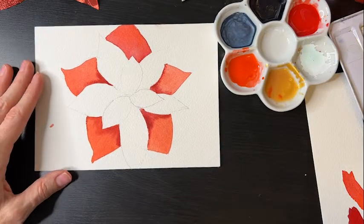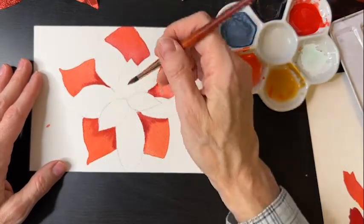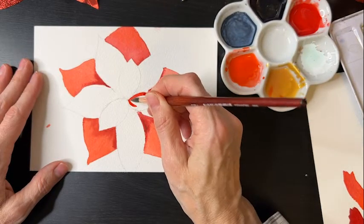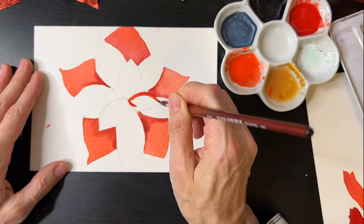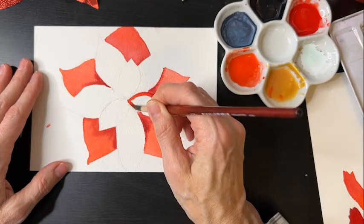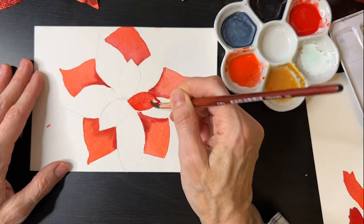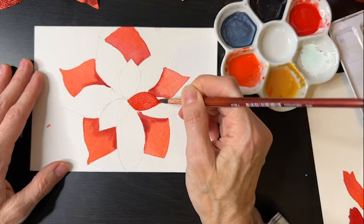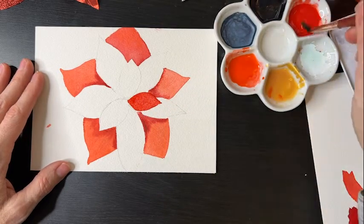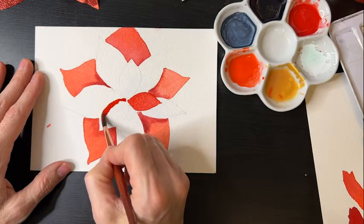Okay, now that that is completely dry, I am going in with it. Now this is alizarin crimson mixed with a little bit of cadmium red. And I noticed that with the poinsettias, they usually are darker in the center and lighter on the outside petals, on the bigger petals. So I'm just doing these a little bit darker. And actually I'm doing the very center, so they will be the darkest of all of the petals. So I think I've been calling them leaves, but they're petals.